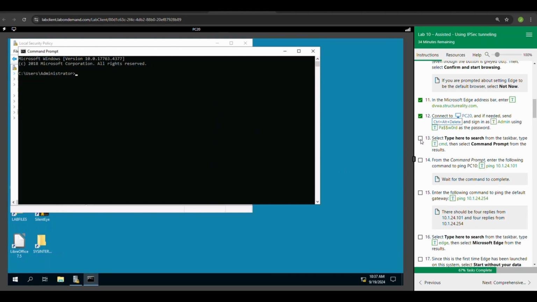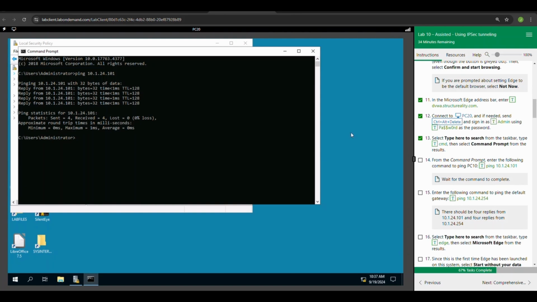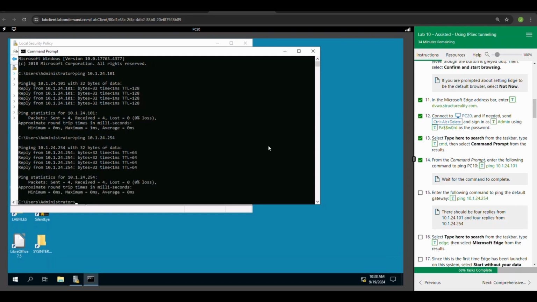So we are on step 14. Make sure you're checking these off. In this lab, there's 52 steps, I believe, and you need to make sure that you're keeping track of where you're at so you don't get confused. Now we're on step 14, so we're going to type our command to ping. Hit enter, and you have to hit it a couple of times. That is step 14. We are going to ping the default gateway again. We're going to hit enter again. There we go.